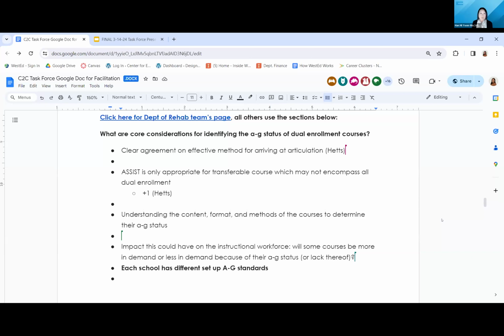So I think the pieces are there. We just need to think about how we potentially widen some of that mapping or tagging of courses in Assist.